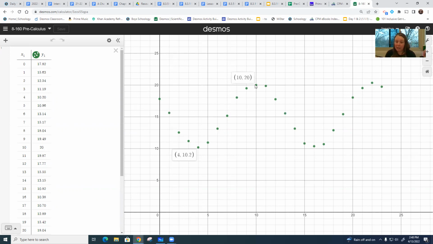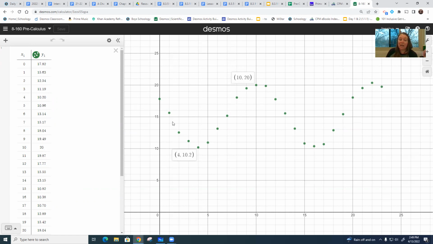Now you could do it exactly and do 20 minus 10.2 and figure out that's 9.8 and divide it by half and say 4.9 for your amplitude, right? Because if this is from about 10 to 20, it's about 5. Or you can just say 5 for this one, because this one goes a little bit higher. It is data, it's not going to be perfect.